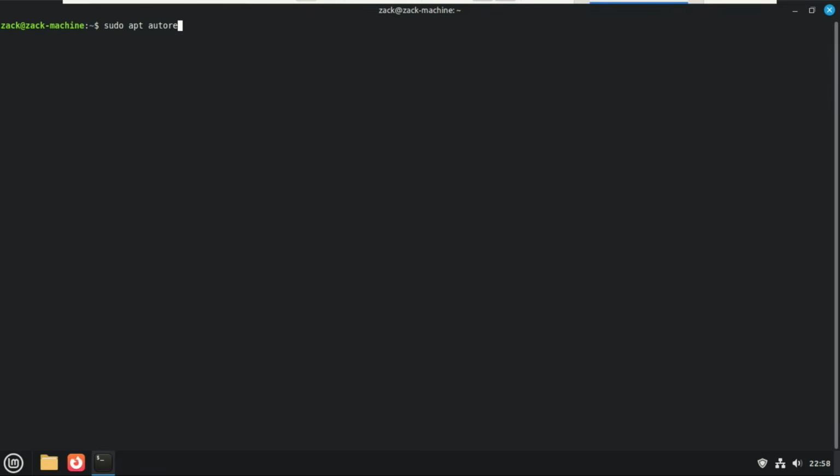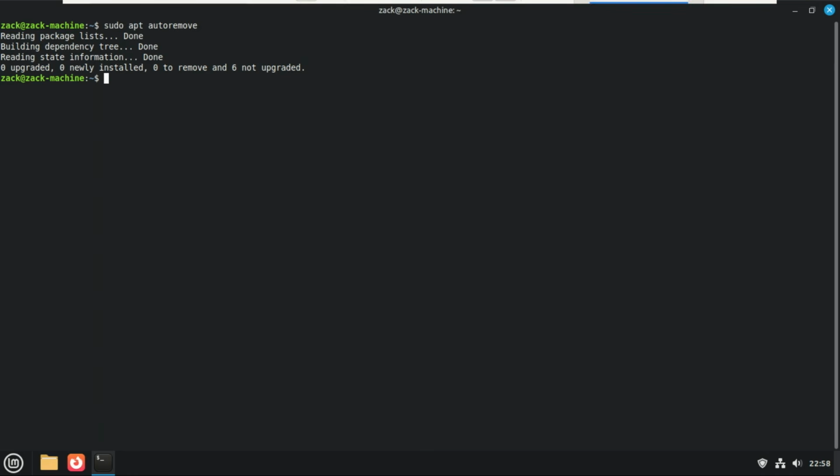All right, so over time, when you install and remove apps on Linux Mint, your system can collect leftover packages, stuff that used to be needed by an app you uninstalled but isn't needed anymore. That's where this command comes in. Think of it like cleaning up your room after you've moved some furniture around.